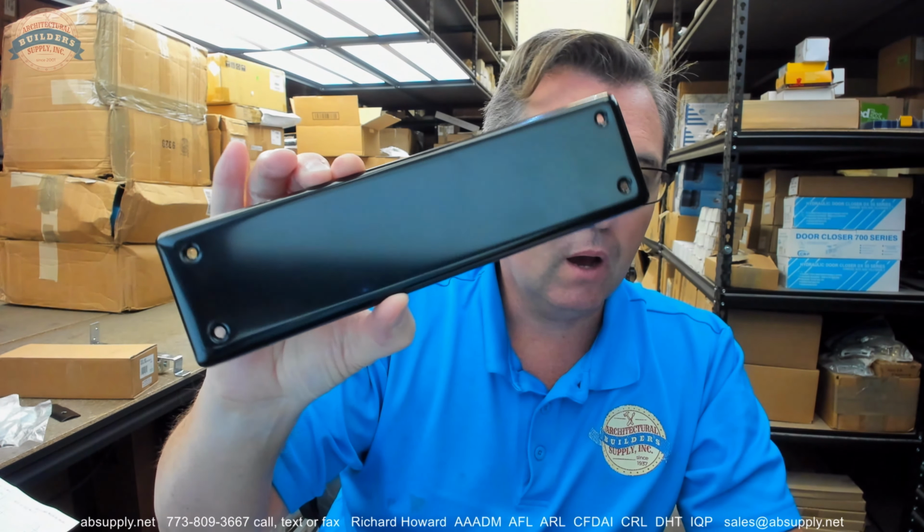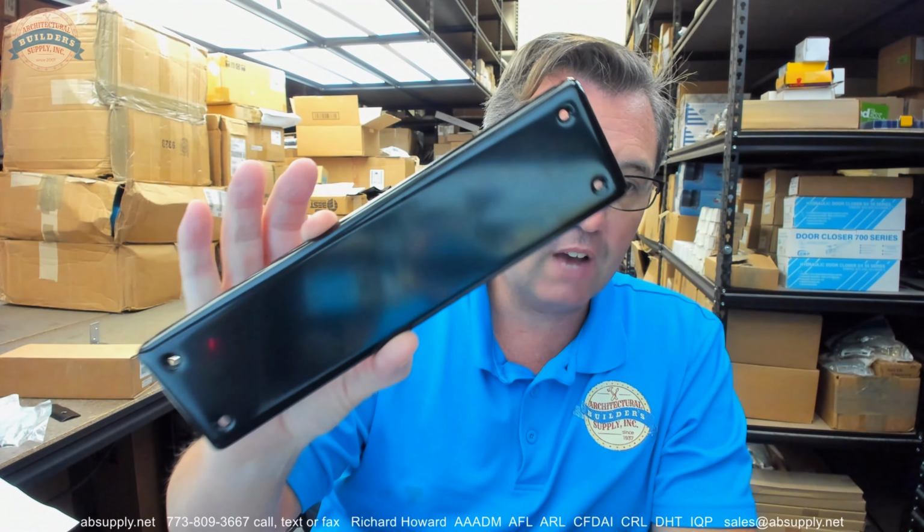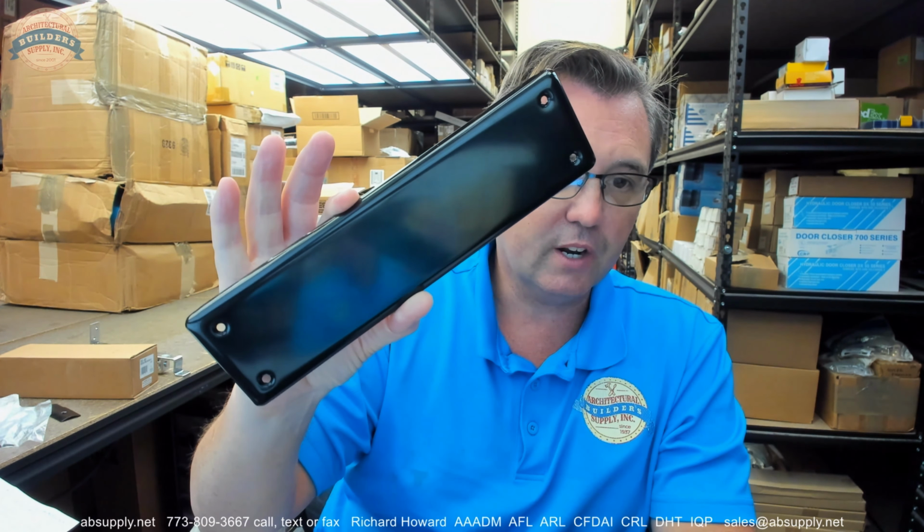Black has been a finish that has existed in the hardware industry since hardware has existed, centuries long. When I started in this industry in 1990, black was nowhere to be found really. Bommer made bright black japanned hinges, but black locks, black closers, black kick plates, none of this really existed as black. Well, the year now is 2020, the year we're all trying to forget as we live through it. Black has reemerged in the last couple of years and has become quite popular. This is 601. That's bright black japanned. So this does have a reflection to it. I mean, you can literally see my reflection in it.